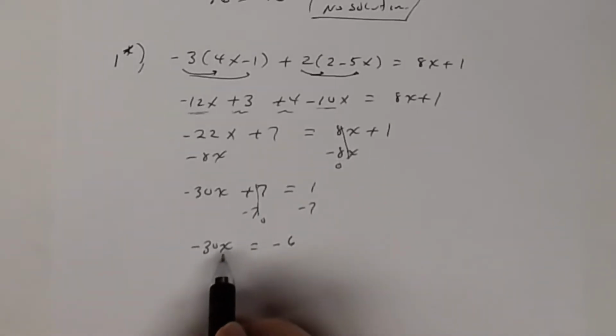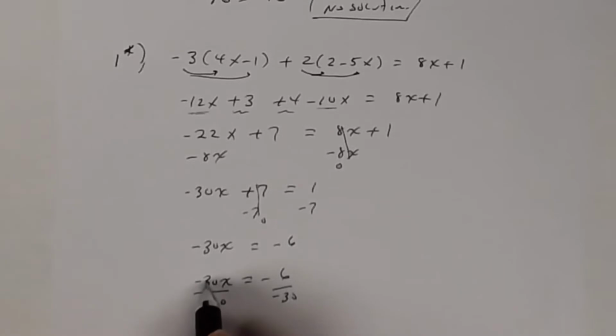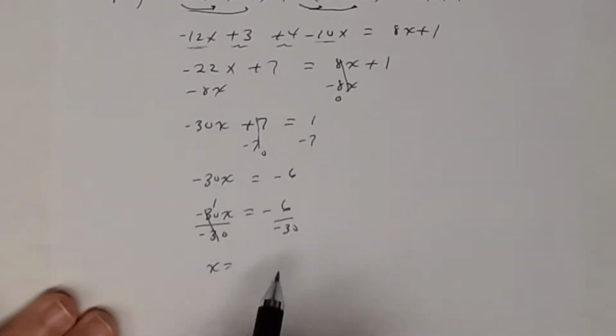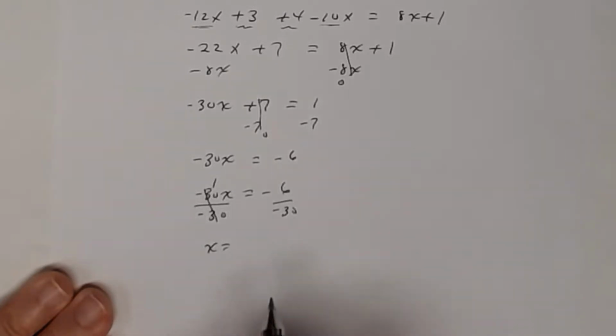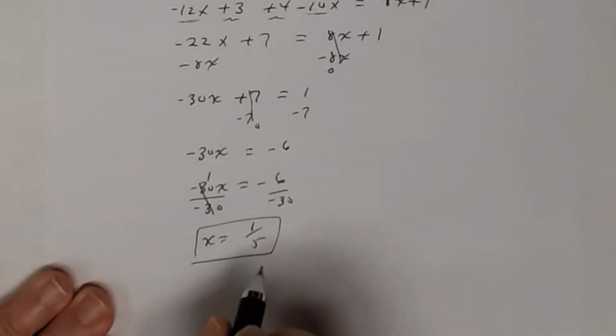And then remember, you've got to get x by itself. So I'm multiplying x by negative 30, so that's my coefficient. Let me go ahead and rewrite this over. And so if I divide both sides by negative 30, by the coefficient, and then reduce, negative 30 divided by negative 30 is 1. 1 times x is x. And then you need to remember that a negative divided by a negative is a positive, and 6/30ths I can reduce. That is 1/5. All right, and leave it as a fraction. Just make sure it's reduced.